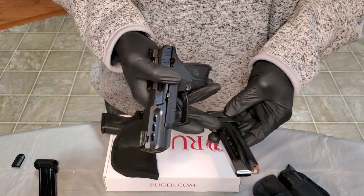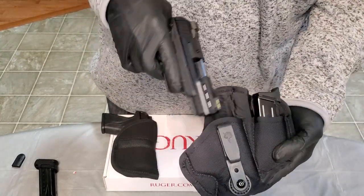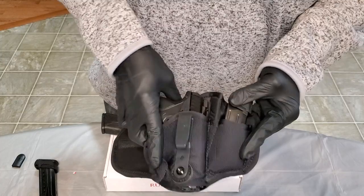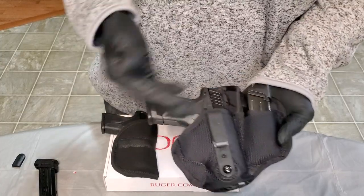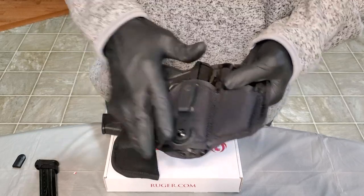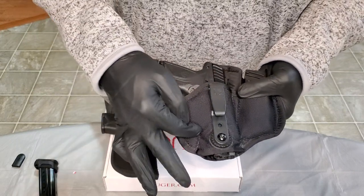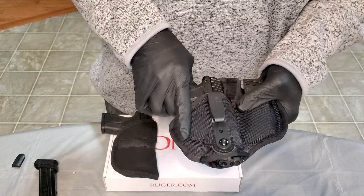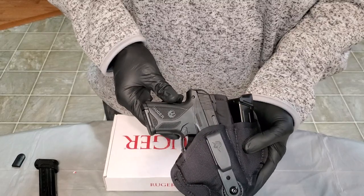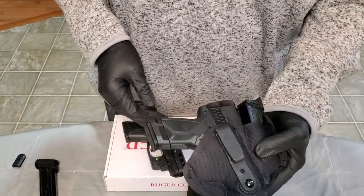10 plus 1 with the flush, 15 plus 1 with the extended. This is a DeSantis holster — so if you did want to carry on the waist, you could do the DeSantis, single loop, with a side saddle for an additional magazine. You can switch it any way you want — get another 15-round and carry 15 in with another 15 on the side, whichever way. If you want to put a laser on here, you can open that stitch up and you've got enough room for the laser. Without doing that, it's not secured enough — it won't go down far enough. Open that stitch and it should fit securely.